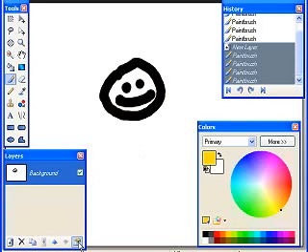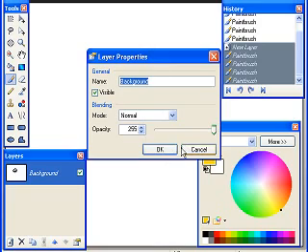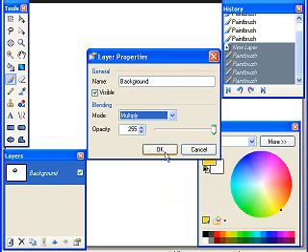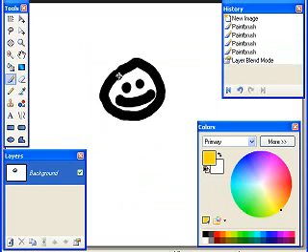One way around this is we can look here at the properties of this layer. We can do something like this, and we can change the properties of this layer. So there's all kinds of different properties here. You can fiddle around with them if you like, but these are two that would be useful here, either multiply or darken. I'll just take multiply this time. I'll press OK, and if I come in here and I draw on here, it's still doing that. So we can't do that with this layer.